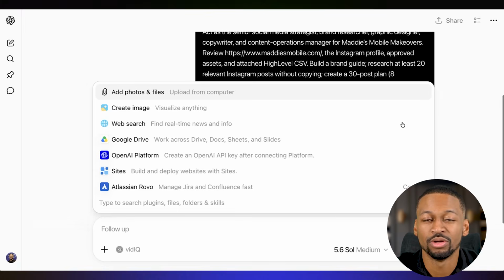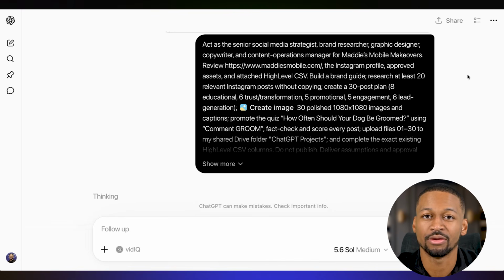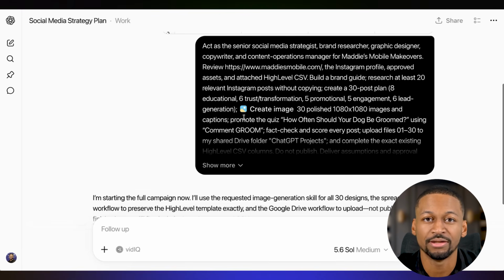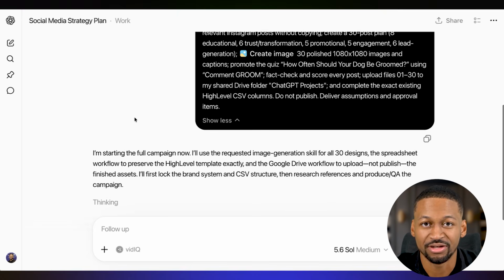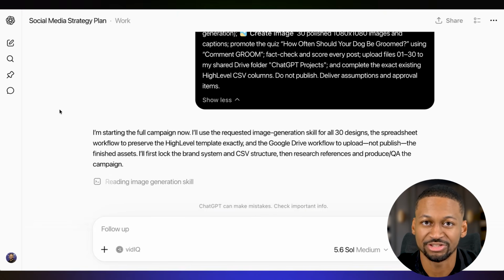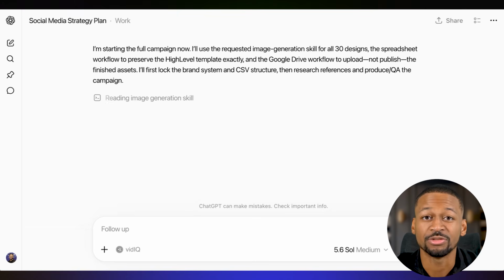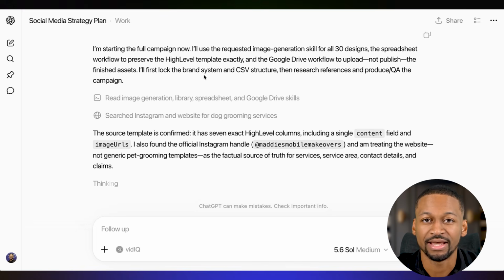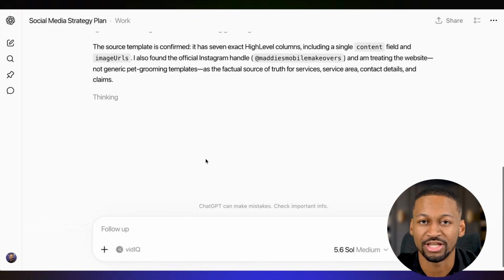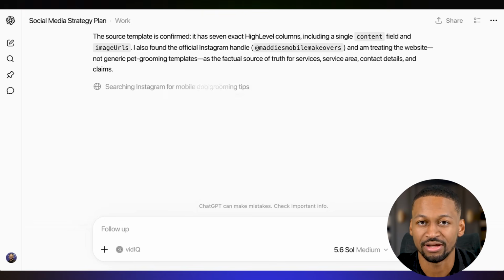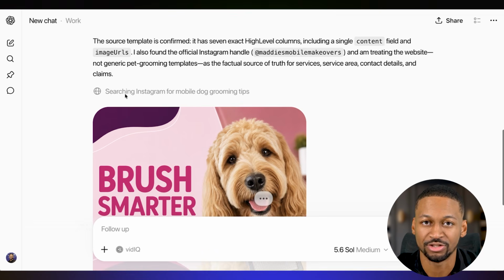Before it designs, Work creates the brand guardrails, colors, visual style, tone of voice, services we can claim, service area limits, approved calls to action, and anything that requires human confirmation. Then it studies what is already working in the category, not to copy a competitor's post, but to identify patterns like transformation proof, useful grooming education, simple questions, customer stories, and clear lead hooks.